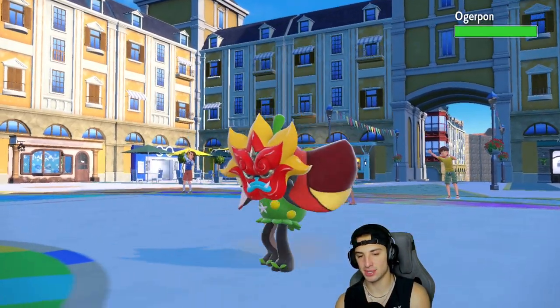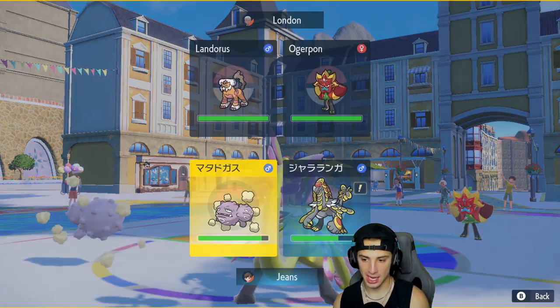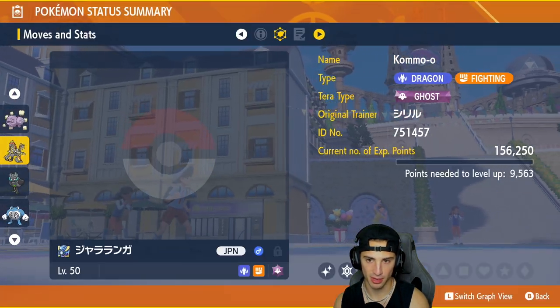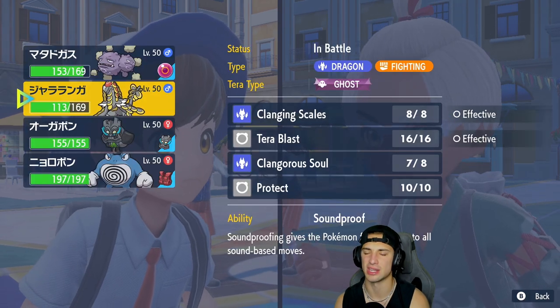So Ogrepan comes out here. Ogie. And I'm curious to see how fast you are. Should be faster than Ogrepan. Let's see. 150. Oh, yeah. The speed is all day.